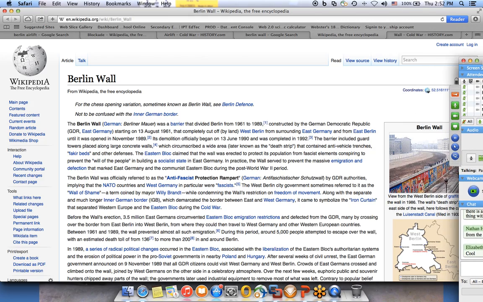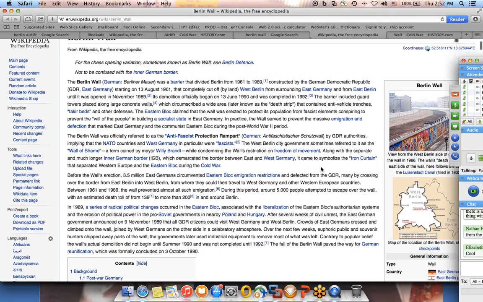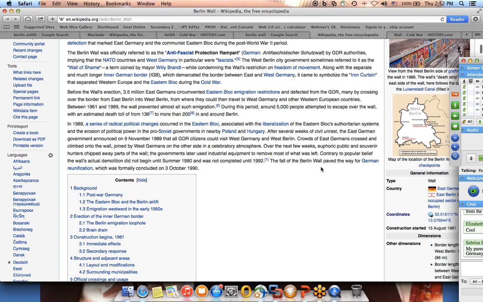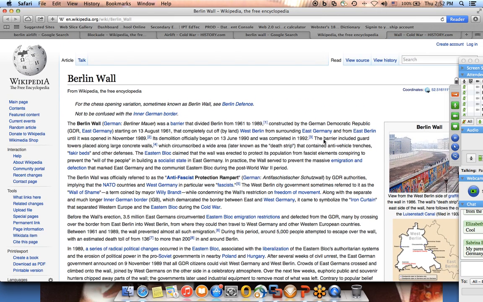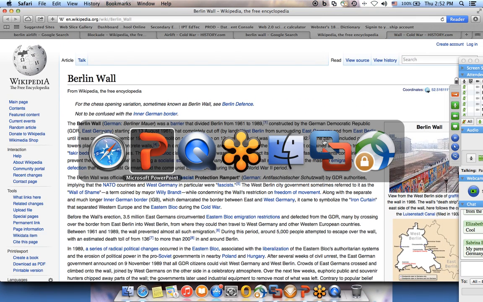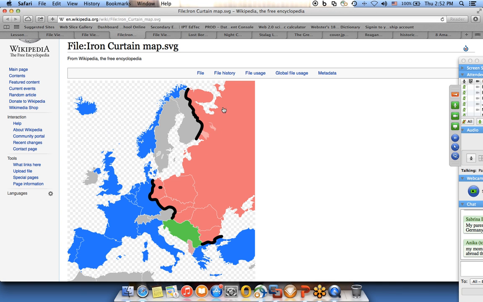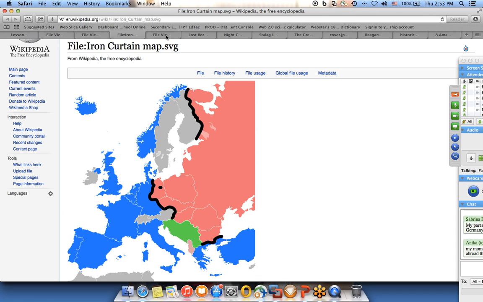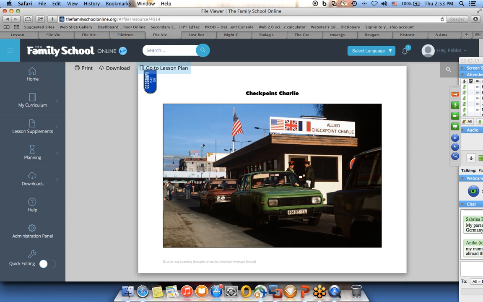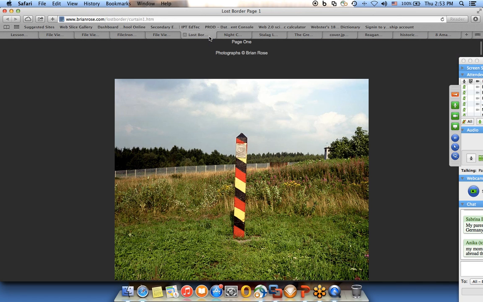So I want you to also study here the article on the Berlin Wall, the location of the wall. There are some pictures here. Okay, I can go over here. So this is one of the checkpoints to cross between the Soviet part of Berlin and the Allied part. This was a famous checkpoint, Checkpoint Charlie. Okay.